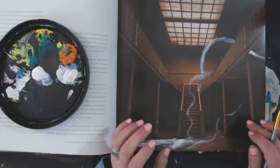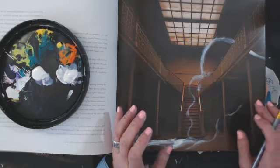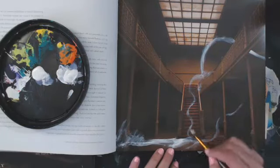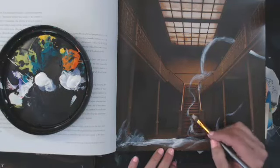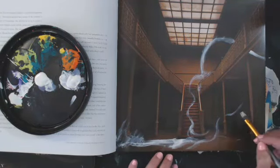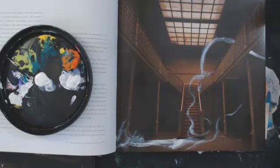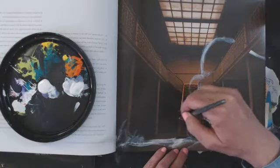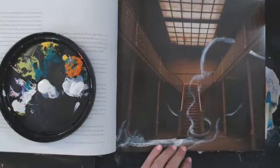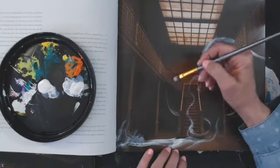I could take the time to learn it, but that's time away from everything else I do. So again, it's got to be your priorities: what do you want to learn? Do you want to learn painting? Do you want to learn drawing? Do you want to learn paper crafting? Whatever it is you want to learn, it all takes time, right? It all takes time. And I've been at the art game all my life, and you never stop learning. You always are learning.